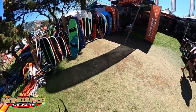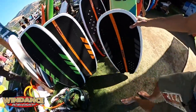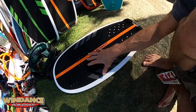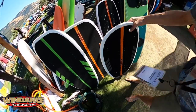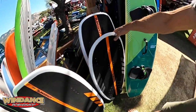We'll cruise on over here. Got a little travel shred sleds. Look at this little guy. It's about as big as my arm. So I guess this comes complete with the mast, fuselage, front wing. Comes in a nice little travel bag, and this is your little travel kite wing kite ripper board. So definitely gonna be fun to see that thing out on the streets.